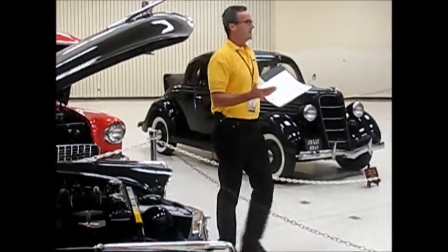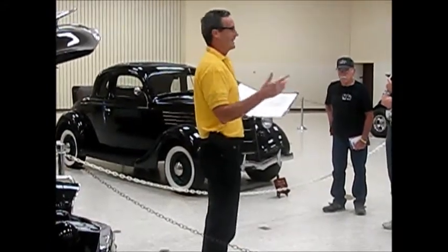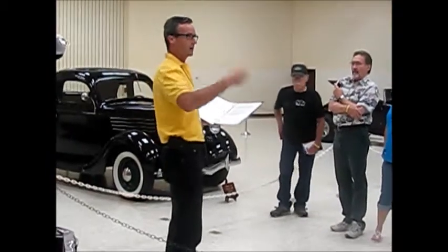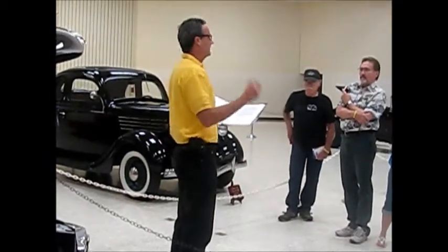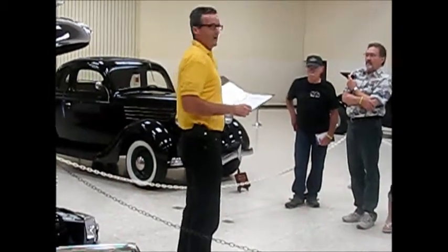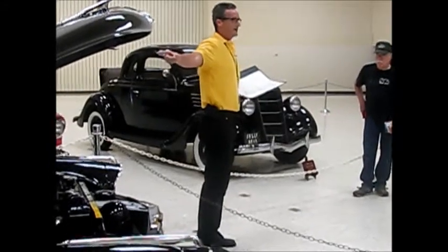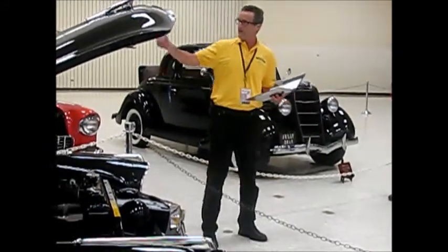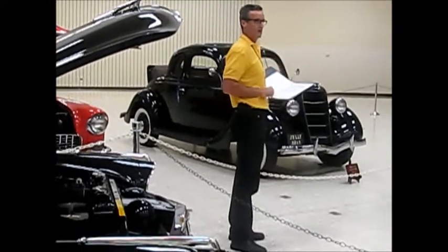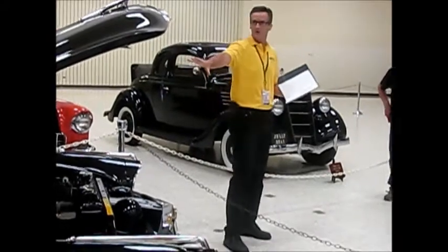Now, you guys are all familiar in your cars. You've got a max switch for your air conditioning, right? And if you don't know what that does, all it does is take the air that's inside your car already and re-air condition it. If you turn max off, then it just brings air from outside into your car. This is the same thing, except it was a little switch in the back. So if you wanted max air, you had to get out of your car, open the trunk up, flip it over to max air, close the trunk, get back in, and drive down the road. That's their version of max air. 1956 DeSoto Adventurer.